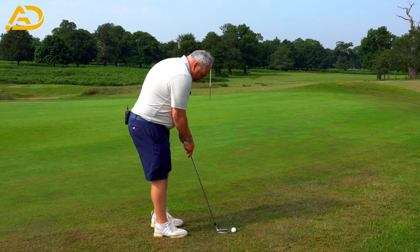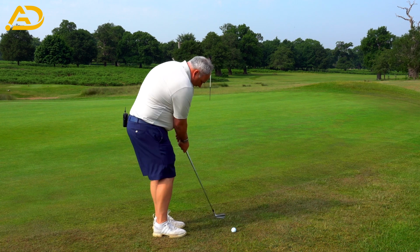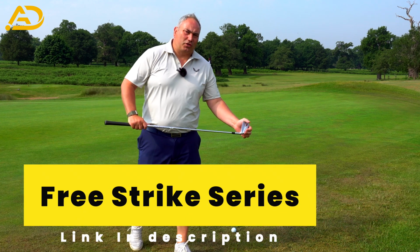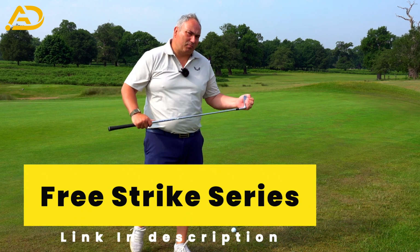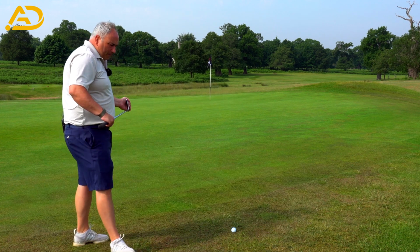What I want to see you do is get the toe of that club pressed into the ground and the feeling of the toe of that club hitting the ground first. That's the premise of what we want to do as a conceptual thing when we hit chip shots. That's going to ensure we get the ball off and running pretty quick.